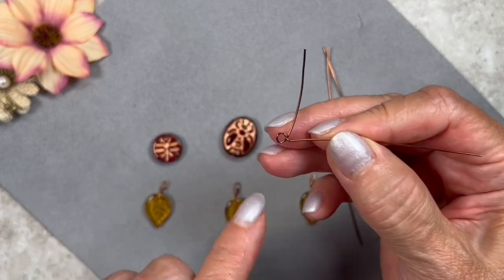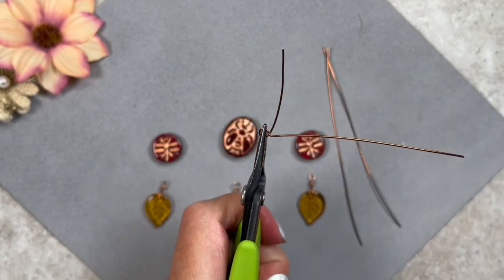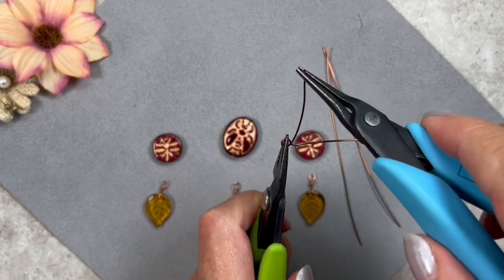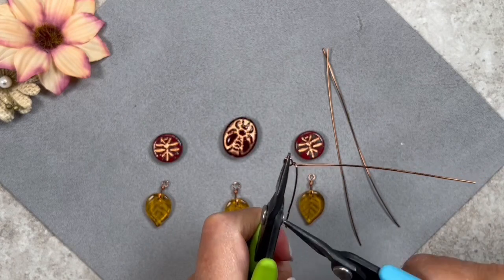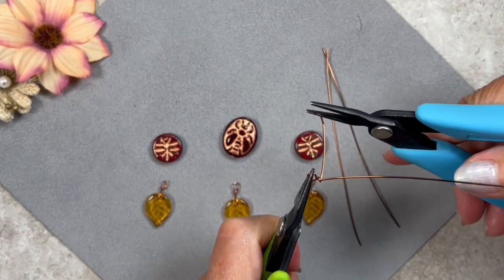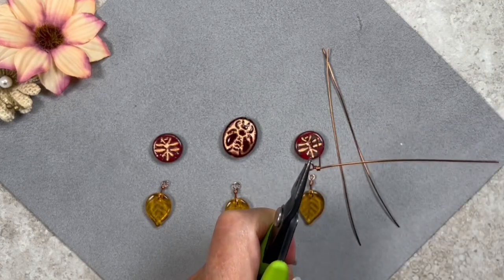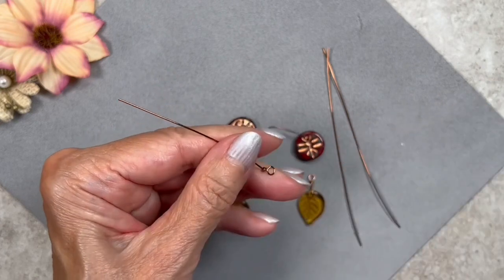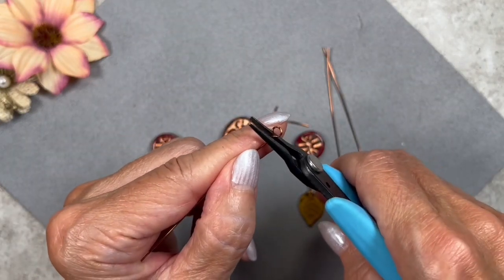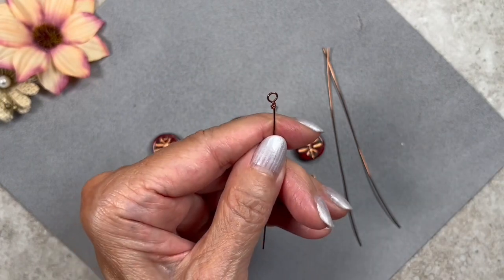And now we're going to form a wrap. So once again, I'm going to grab the loop with my skinny pliers. And I'm going to grab the tail with some other pliers and do a couple of wraps. You can do as many wraps as you want to. It's completely up to you. And now I'm going to cut off the excess. And now tuck in the little end. So this is what you should have.